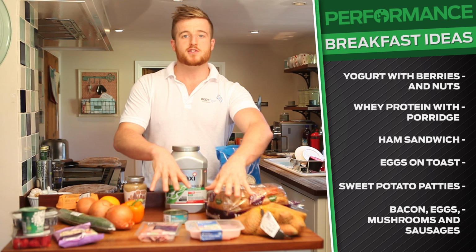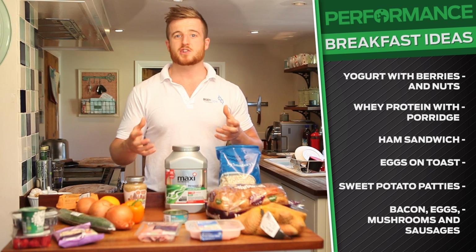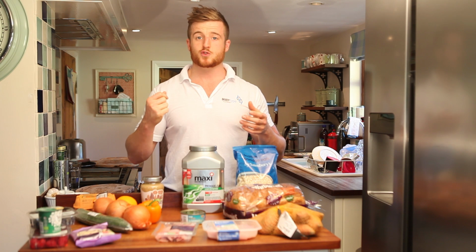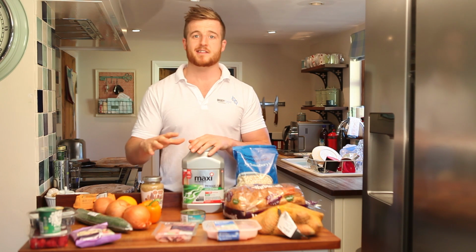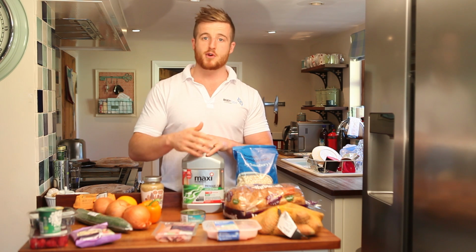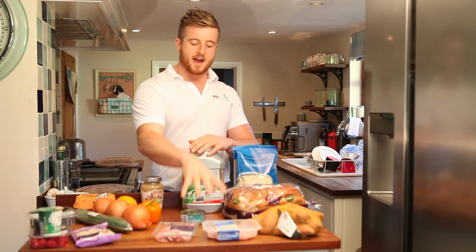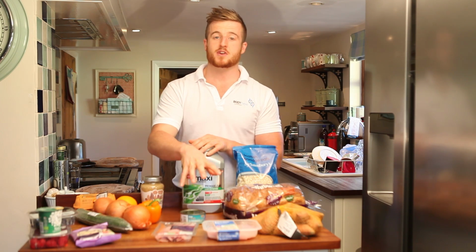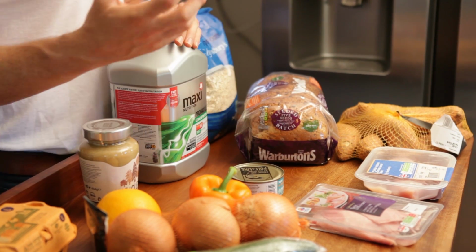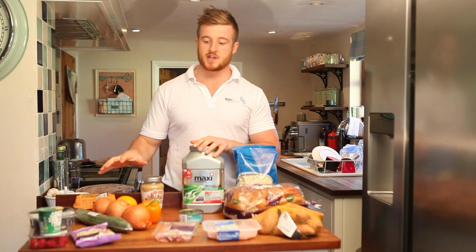Here's chicken, tuna. You could have protein sources already cooked or made up in your fridge, so that way, especially if you want something quick and convenient in the morning, you can just grab your protein source, which is very important. Any athlete or anyone that trains intensely, especially football players, needs protein at every meal of the day, especially breakfast, lunch or dinner. So having these protein sources kicking around your kitchen and fridge is important. Even having backups like tuna in the cupboard, whey protein, maybe dairy sources of protein.